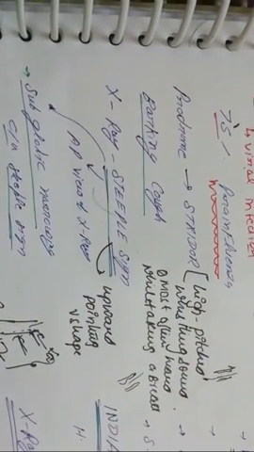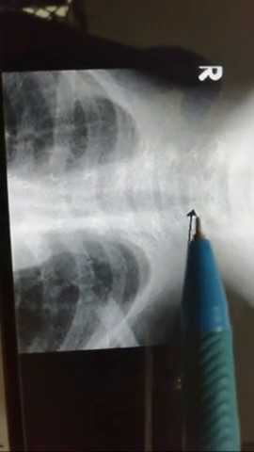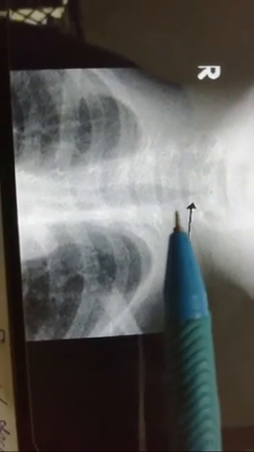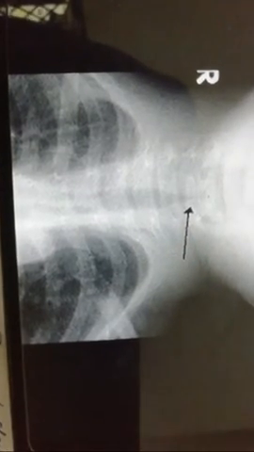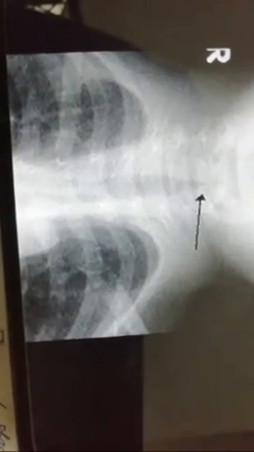And if you look at this X-ray, you have something known as the steeple sign. What do you mean by steeple sign? Let us understand how a steeple looks first, then we'll look into the X-ray. The steeple has a narrowed, pointed, upward pointed V shape here. Now let us look at that in the X-ray. This is the X-ray of Croup or laryngotracheobronchitis, where there is a narrowing of the subglottis part, right? You can look at this X-ray where you have a narrowed part, the pointed structure. This is the subglottis part where there is a narrowing of the larynx, right?